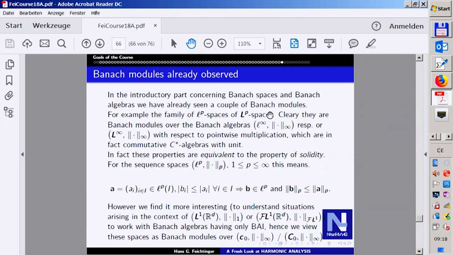You can now formulate in an abstract way and say every little LP space from 1 to infinity is a Banach module over this Banach algebra. And L infinity allows conjugation as an involution, so it's even a C star algebra. It's commutative, and it has a unit element. Now, algebras with unit element plus commutative are more or less typically like this, except they can be on a measure space and so on. We don't want to discuss them so much because they don't help us too much to understand L1. L1 is some object where we do not have an identity.